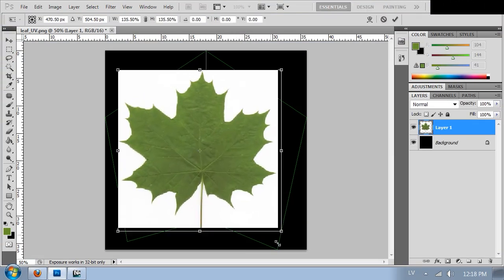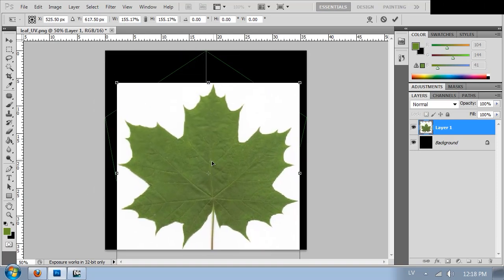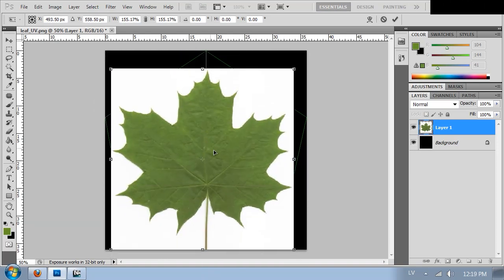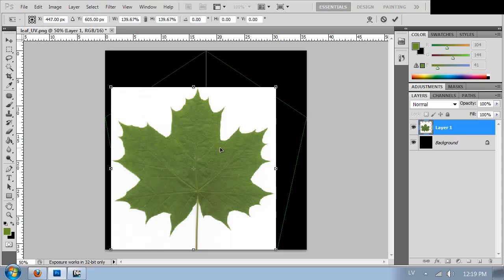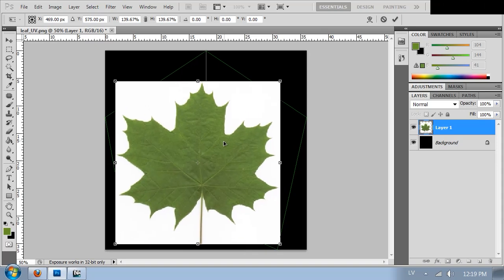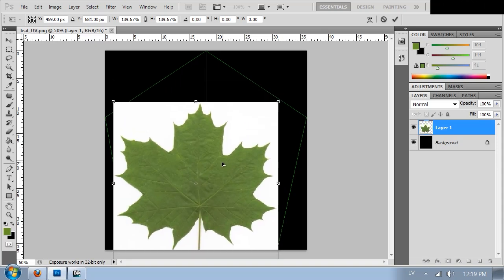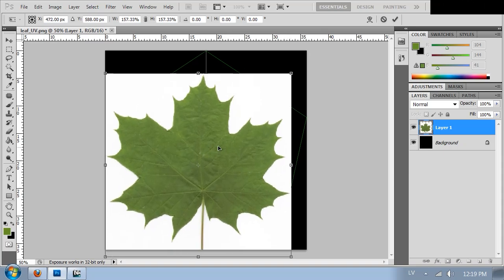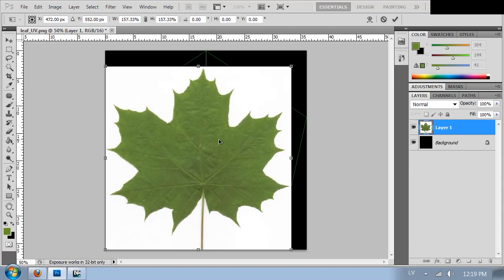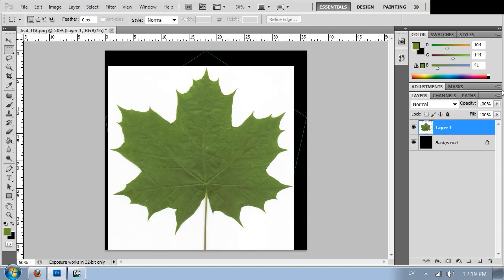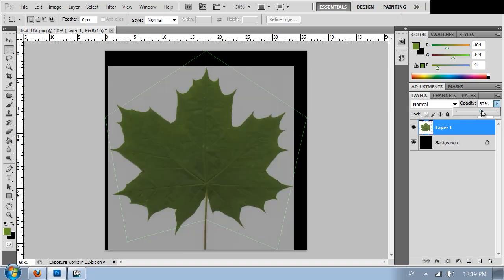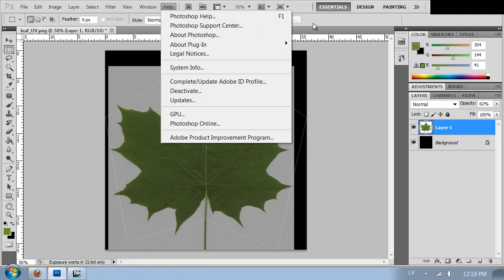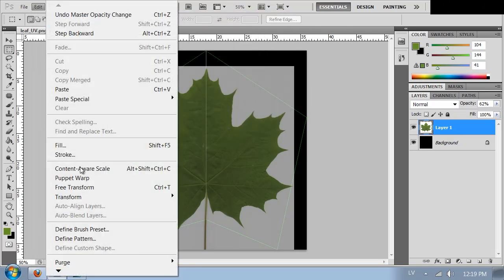Now I'm gonna scale it up, but you have to make sure that it fits within the UV template borders. Okay, let's reduce the opacity so we can see better. And maybe let's transform it a bit with the Puppet Warp tool.